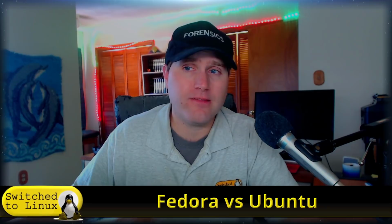They don't have any minimal or non-minimal options, where Fedora is going to be a little bit different from Ubuntu, and we'll talk about this when we get into the videos, is it has a more free and open source software philosophy, whereas Ubuntu's philosophy is, hey, we want to work on as much hardware as conceivably possible. So there's going to be some more proprietary blobs inside of Ubuntu. And that's neither good nor bad. That's just what it is.